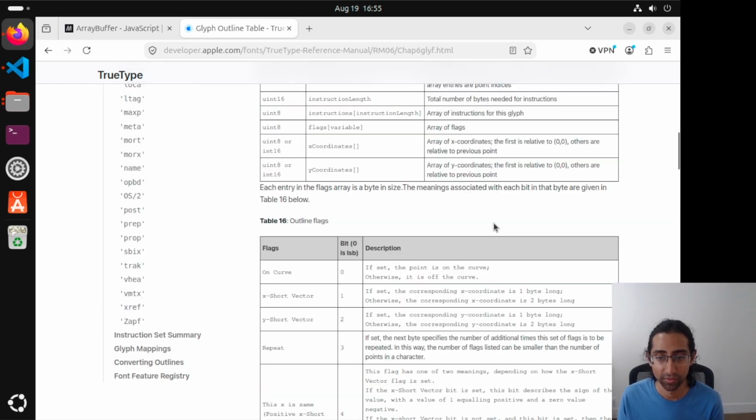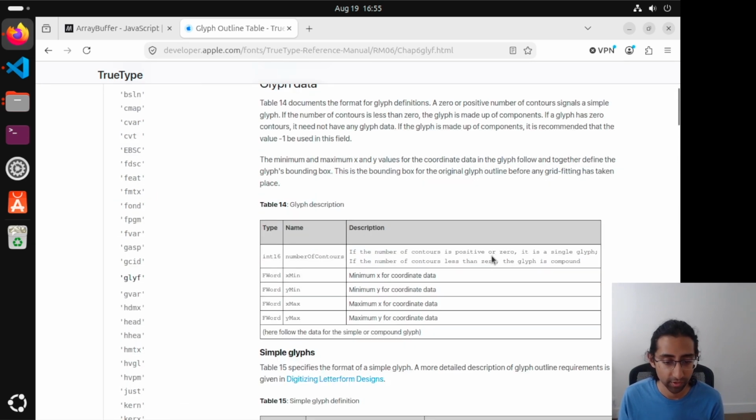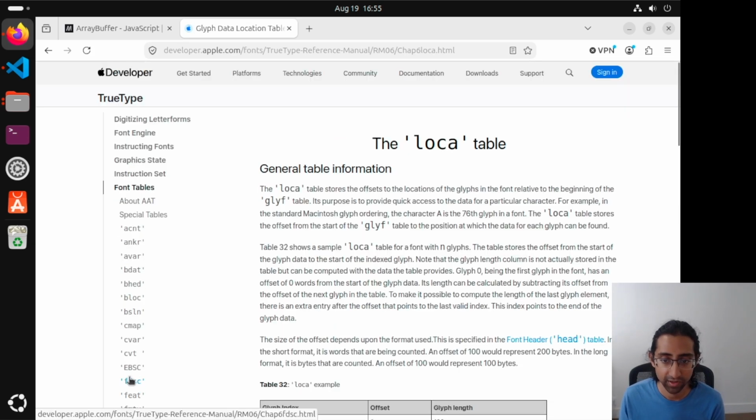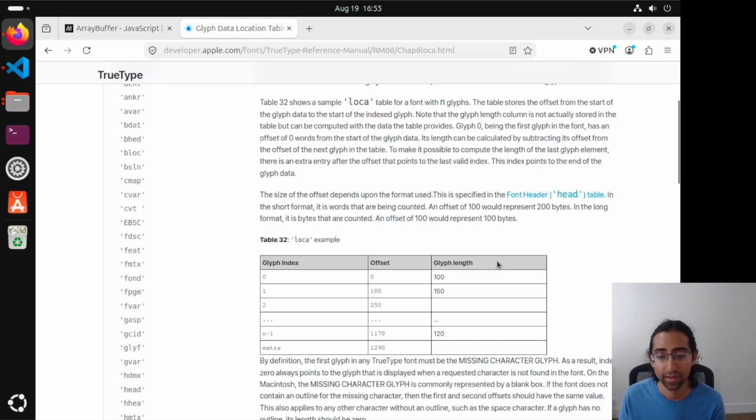We'll get into this in more detail later. But there's also the loca table, and this basically tells us where we find the glyphs in the glyph table. If you want to find glyph 0, it gives you some offset. And if you want to find glyph 1, it gives you some other offset. So this tells you where in the glyph table you find the shape that you want to render.